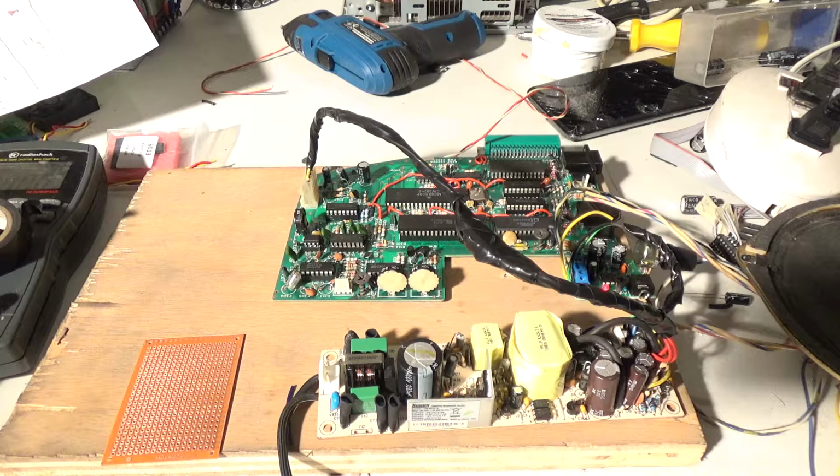Well, I went upstairs and watched an episode of Family Guy to kill some time, and it's been running this whole time. So evidently that 100 milliamp was enough on the negative 12 volt line to keep this running.